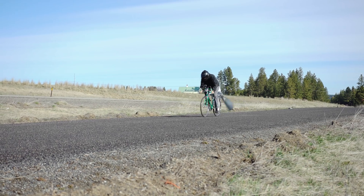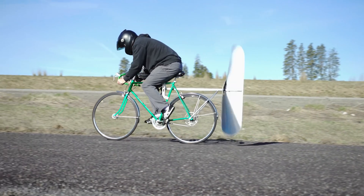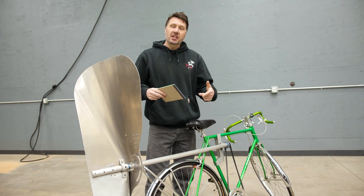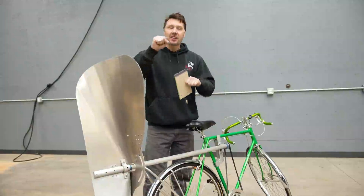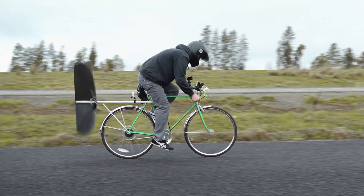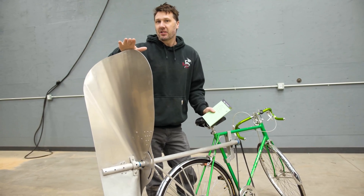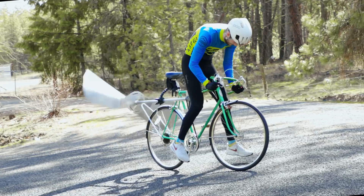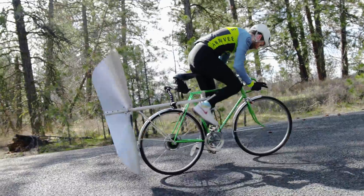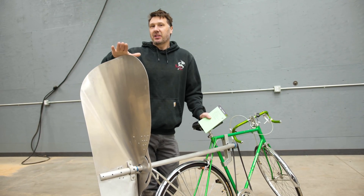A lot of you guys said this propeller needs to spin even faster, and possibly — but much like a regular bicycle, at some point the gearing is going to be so high that you just cannot turn the pedals. It takes more horsepower to turn the pedal when your gearing is high than what I can physically generate. I can only generate maybe 0.2 of a horsepower, maybe 1 for a short burst of time, and when you gear the propeller up it takes more horsepower to do that — and that's just unobtainable. Put your bike in 10th gear and try to go up a hill at 100 miles per hour. You just don't have enough horsepower. That's what this is like.